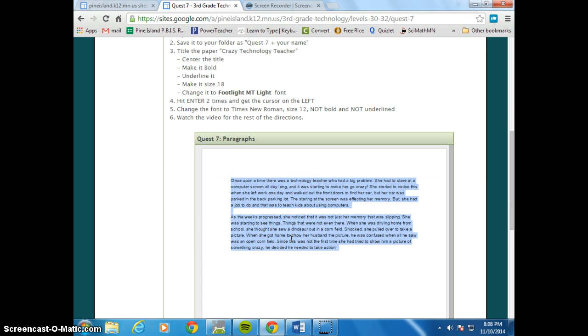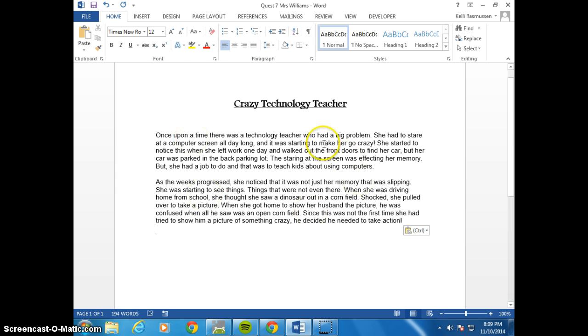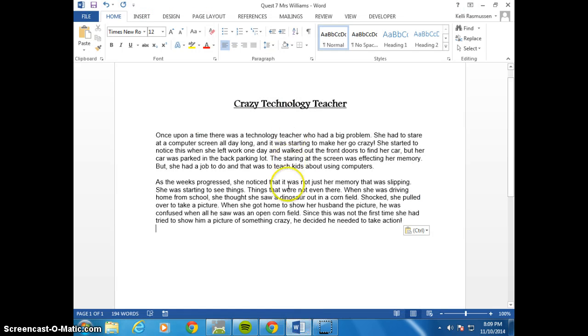The shortcut on the keyboard for copying anything, a picture or text, is holding down the Control button and hitting C for copy. Now I just did that, it doesn't look like anything's happened. But I'm going to go back to Microsoft Word now, and my cursor's right there. So I'm ready to paste. To paste, it's Control V, right next to the C.